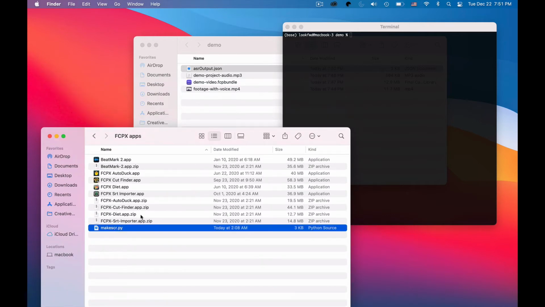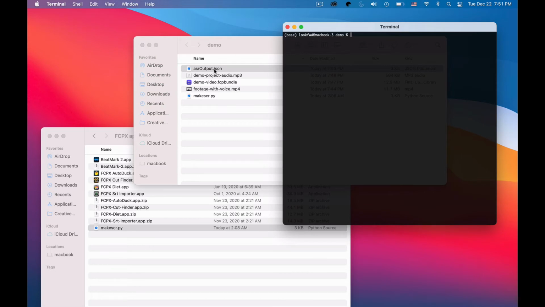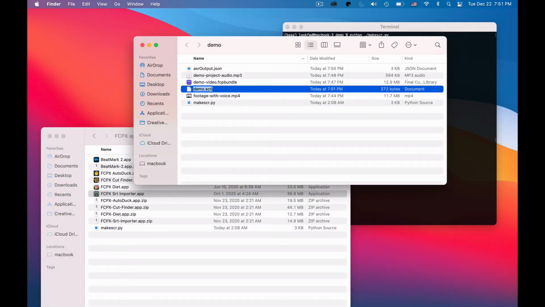So one of them is a Python script I have written that translates those files to SRT files, so subtitle files. Okay, so we can see the SRT file. I never typed those things, so it really recognized my voice. I put them in a file, demo.srt. Okay, I was wrong, this is not SCR, this is SRT.